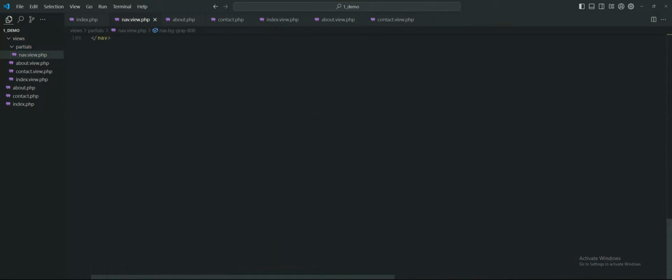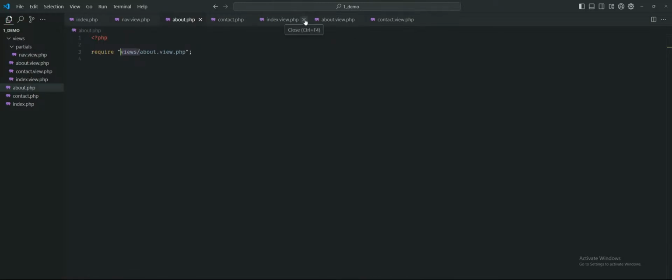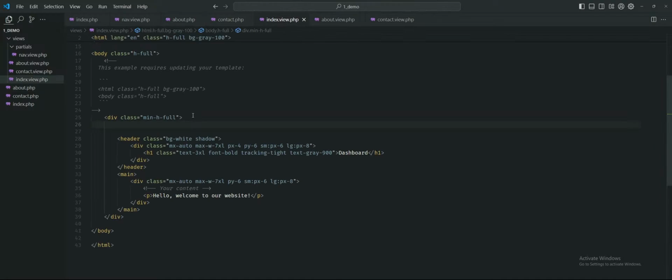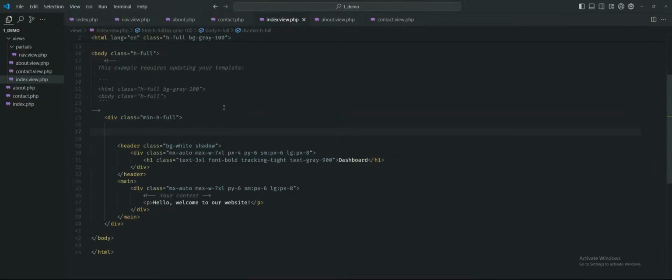Okay, so I got rid of the error at least. Error-based development. Now I want to require it in, let's say, the index. Right now it should not show. If I go here, there's no navigation. I'd say require views slash partial slash, you know what, views should not be necessary because I'm in the views directory.